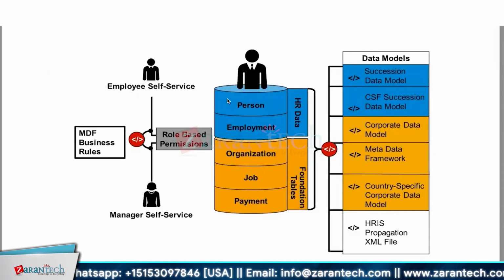HR data is again divided into two parts, person and employment. The entire employee data is divided into two parts: personal information of the employee and employment information. Personal information is the information that belongs to that employee. It doesn't depend on any company, like my contact details, my address details, my dependent details, my national IDs. All these don't change based on employer. Today I work for IBM or tomorrow I work for Accenture, it doesn't differ. My national ID will be the same. My Aadhaar number, my PAN number, my house address, my phone number, this doesn't change. That is the personal information.